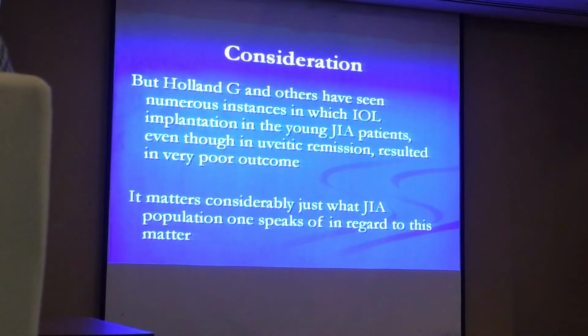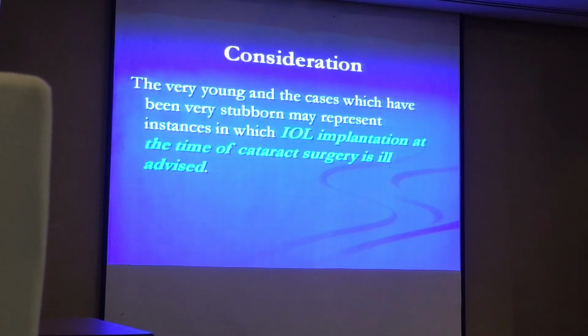On the other hand, Gary Holland from UCLA, one of the major uveitis leaders, and his team have indicated that in young JIA patients you should not put the lens in because of complications. Because they put it in, they caused a disaster: chronic inflammation, and the pressure started to go down, so eventually the lens had to be removed. So they recommend absolutely no placement of the lens inside. And that has been the debate on this.